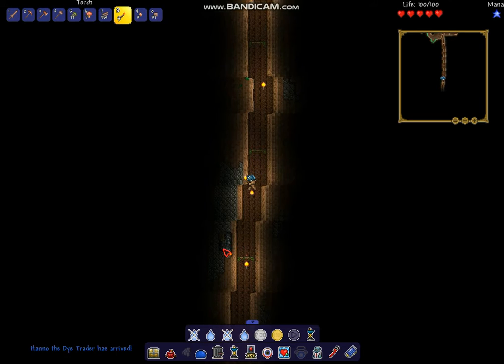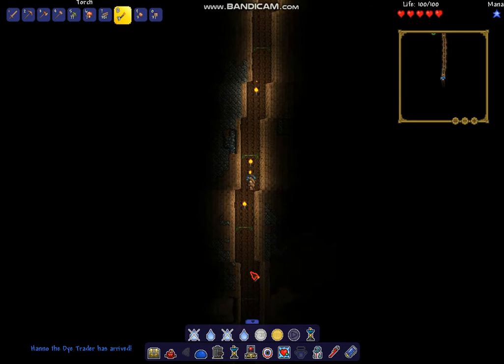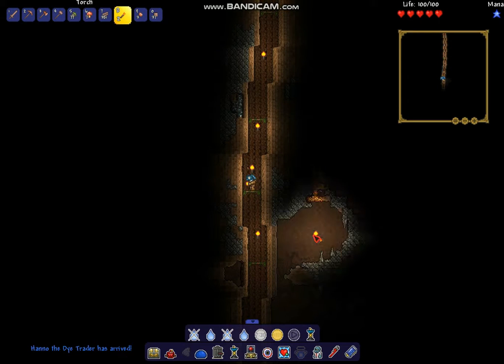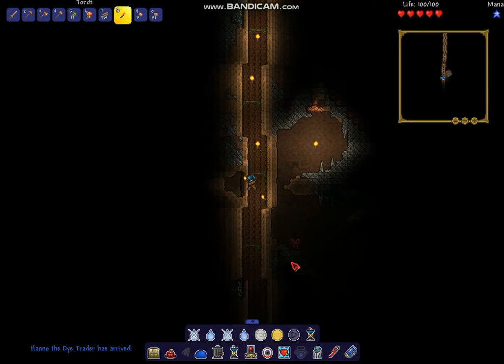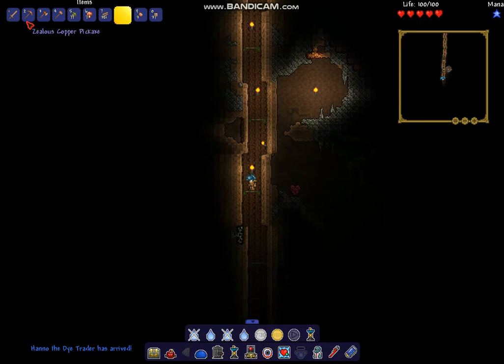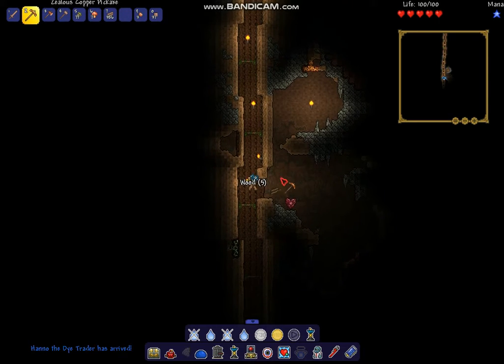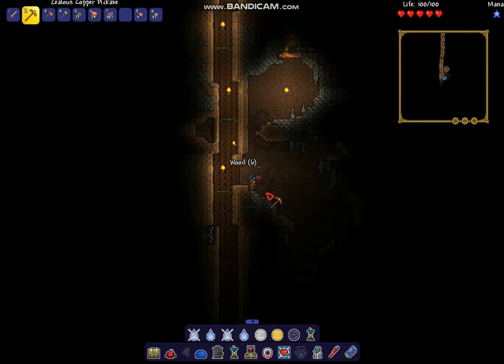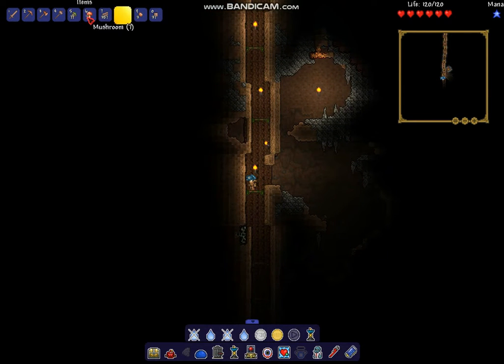There's some lead. We have a dye trader already, nice. So we're gonna come down here. I'm gonna illuminate this area. Ooh, a life crystal already! Wow! I'll take that. Nice, we already found our first life crystal.